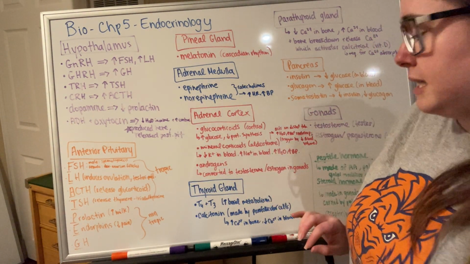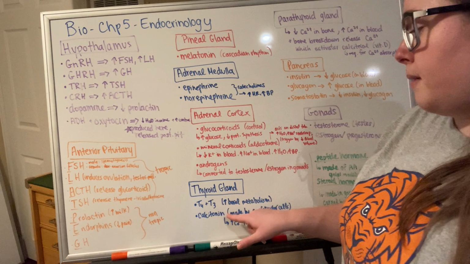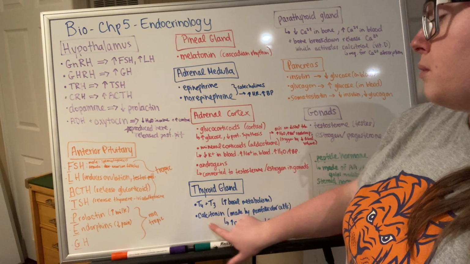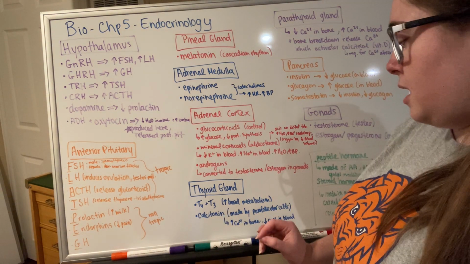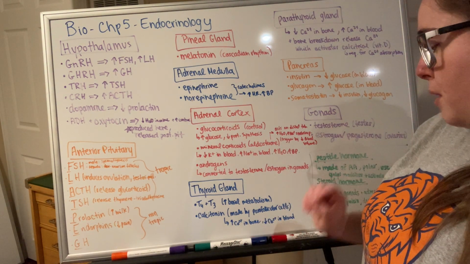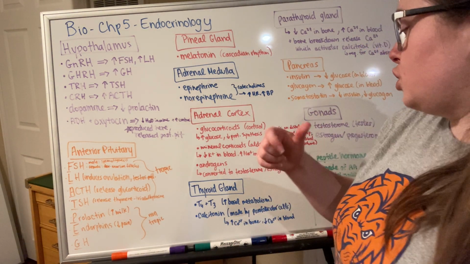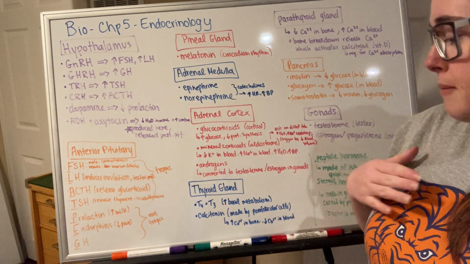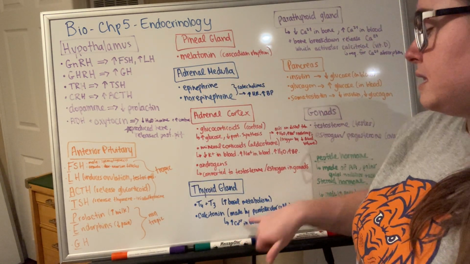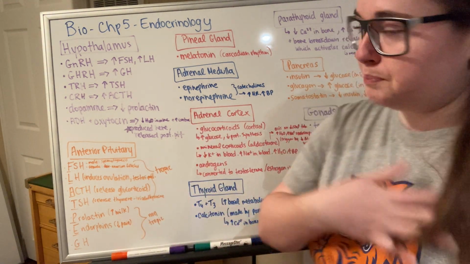Then we have our thyroid gland down here, which is responsible for T4 and T3, which are those thyroid hormones that increase basal metabolism. And it's also responsible for the production of calcitonin, which is made by parafollicular cells. And this increases the calcium in the bone and decreases the calcium in the blood. Okay, so calcitonin tones down the calcium in the blood is how I remembered it, okay? Tones down the calcium just floating around in your body and will increase the calcium in your bone, okay? And again, we will have more details on bones in a later chapter.